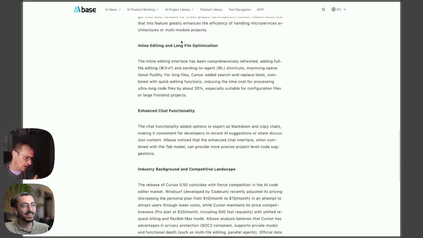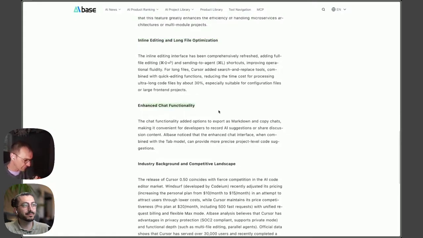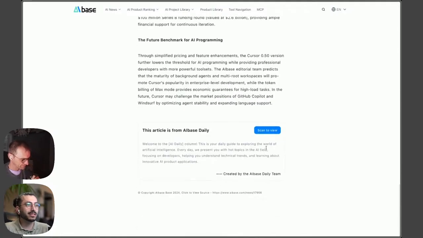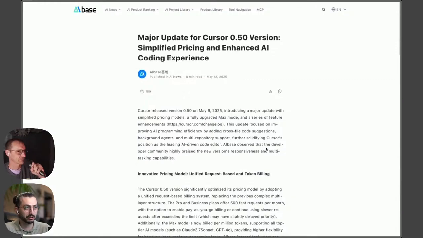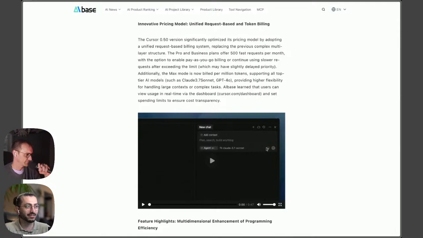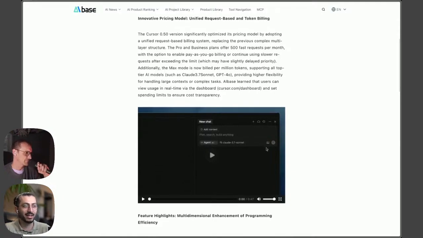Yeah. So long file optimization, enhanced chat functionality, and I don't know what this is all about. What's really interesting here to me is a lot of these are new terms to me. And the way I see it, I see myself as a junior developer, still learning, and I see these as very interesting opportunities to learn. I'm being exposed to these new terms, and I take them as a way to go on and learn them. Yeah. Right?